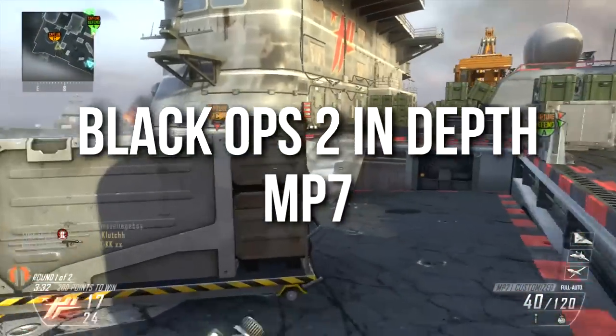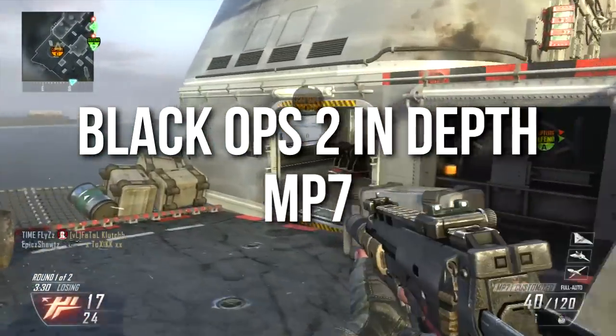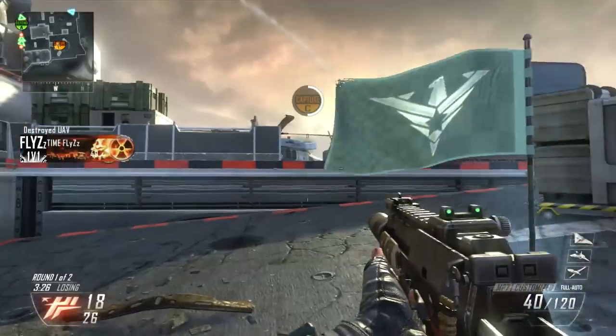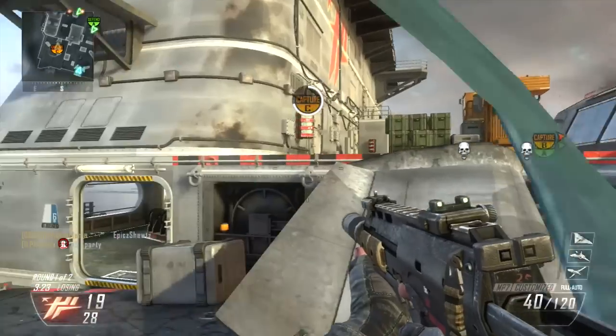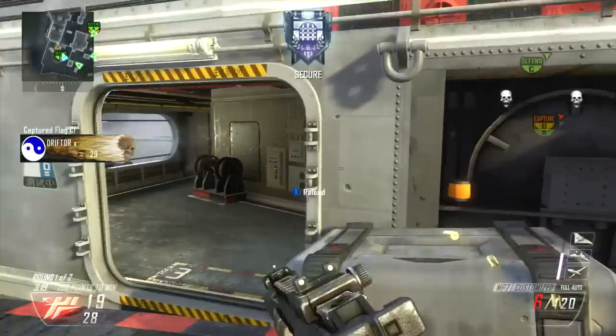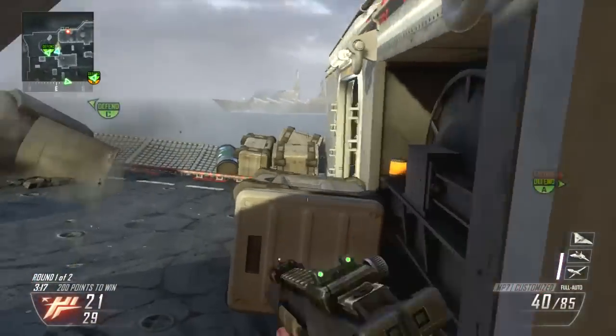In today's episode, we're going to be reviewing the MP7 submachine gun, and thus starts the submachine gun reviews. After the submachine guns, I'm probably going to do assault rifles next. These are a little bit harder to review than an individual attachment or a pistol, so they might come slower. It'll probably be every other day instead of every single day with these weapons.